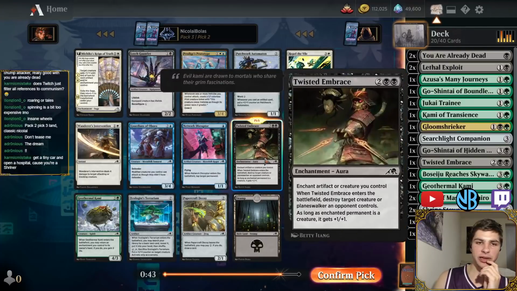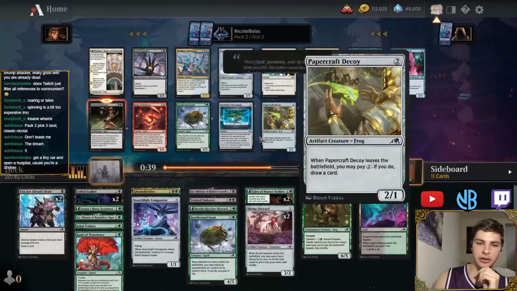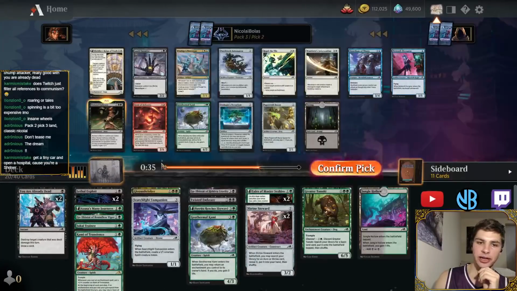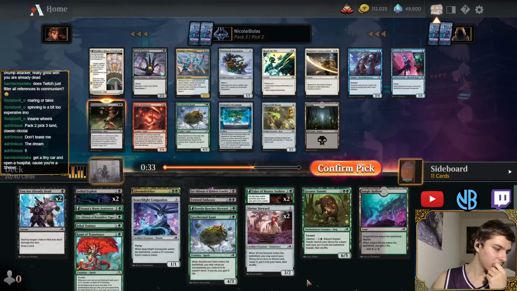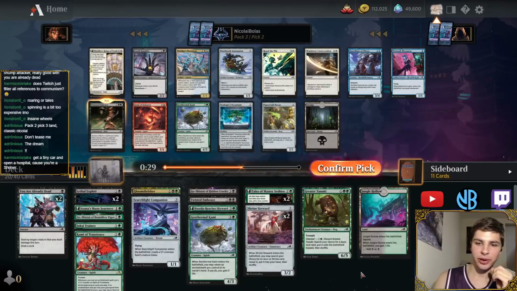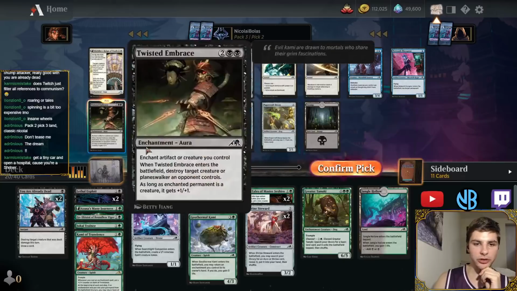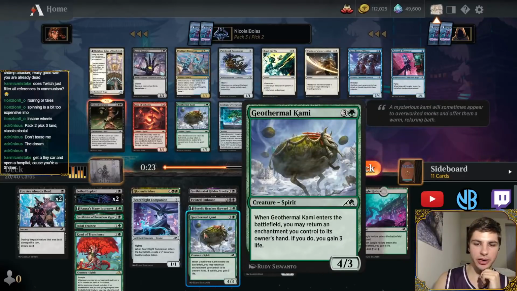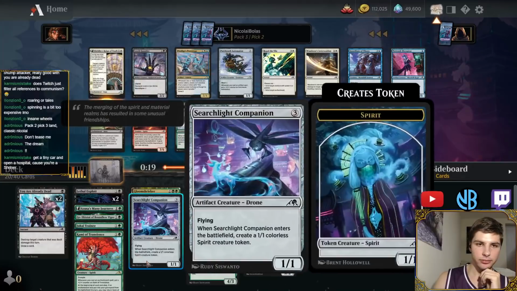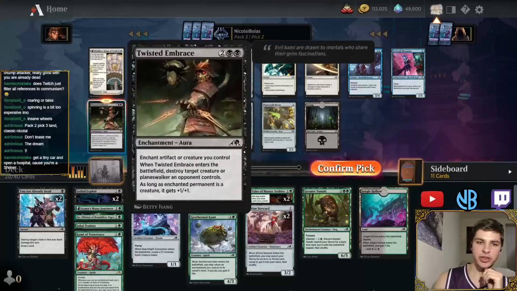Absolutely fantastic pickup in the Twisted Embrace. I think it's better than Leech Gauntlet. It's close, but because I have 2 Shrine Stewards I want to play, getting another card that I can get with it is really nice. I also wouldn't mind the Terrarium. But yeah, Twisted Embrace also makes this Geothermal Kami quite nice. So yeah, I think it's better synergy than the Leech. Even though Leech is by no means bad or anything.